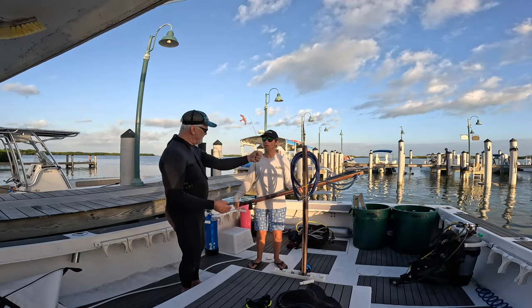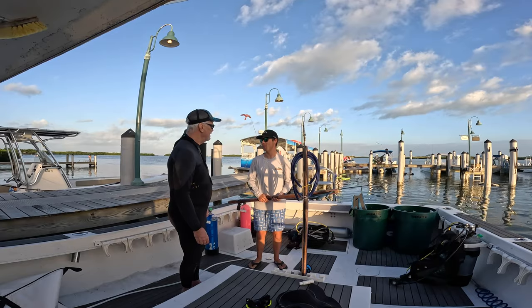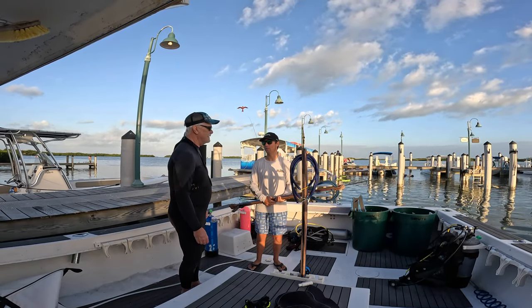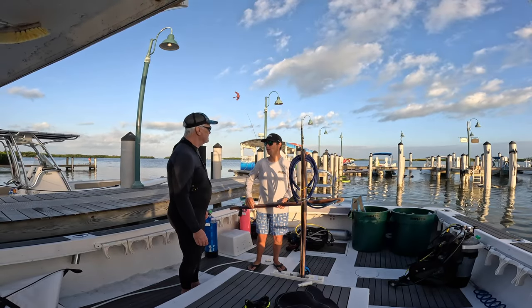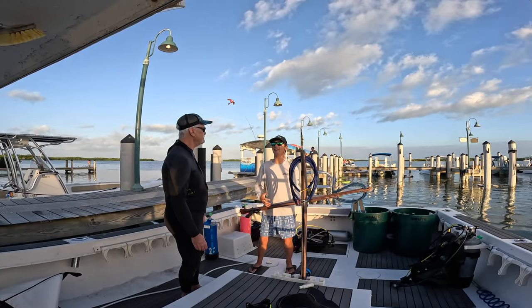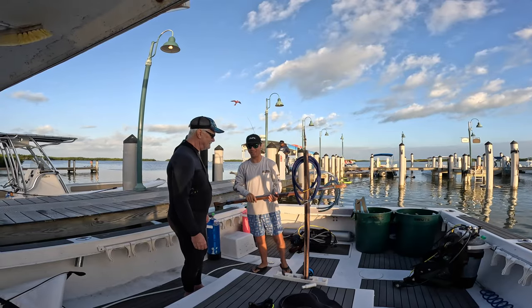So when you shoot an animal, you hold on to the grip, right? Because it's gonna maybe flop around. Another good question. Once you shoot, I'm hopefully going to be right next to you, and if it's a really big fish, I will be helping with that, because it becomes dangerous and you want to get that fish to you as close as possible. Usually when someone shoots a fish, they're so excited and they start breathing hard and then they start to float up. It's the funniest thing. It happens to everybody.